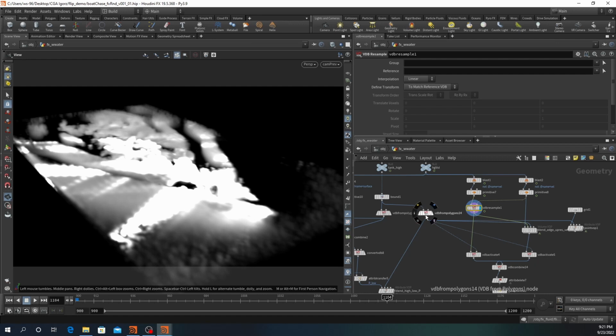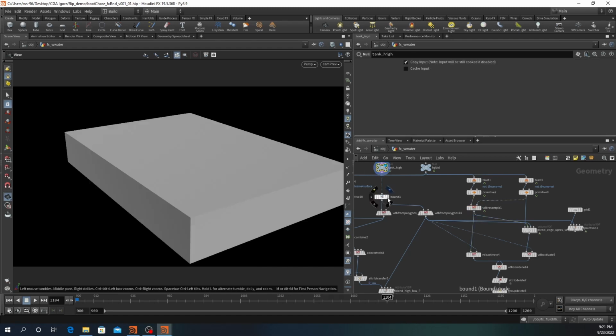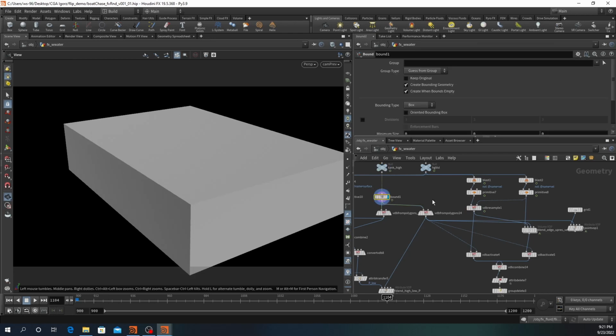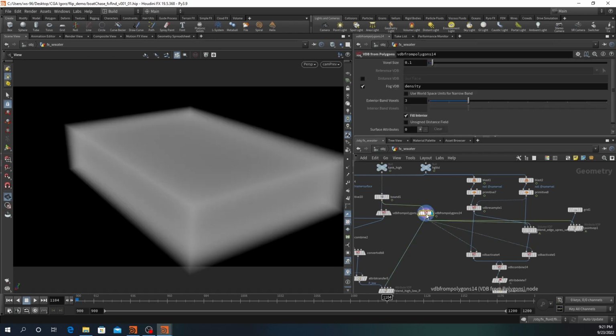In this case, like I said, there are many different approaches. I want to cut the velocity field from the low-res one where the high-res one is. So I'm bringing in the bound from the high-res one, expanding it a bit, and converting it from VDB to polygon. Like I said, there is VDB Clip or VDB Activate, so many different ways that you can do it.